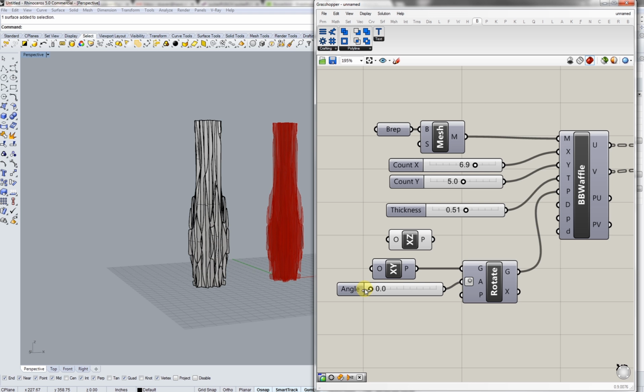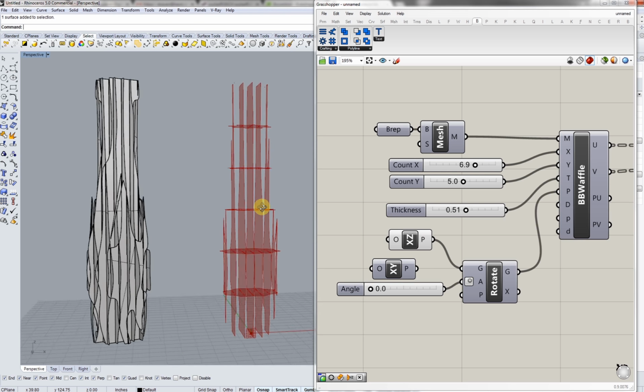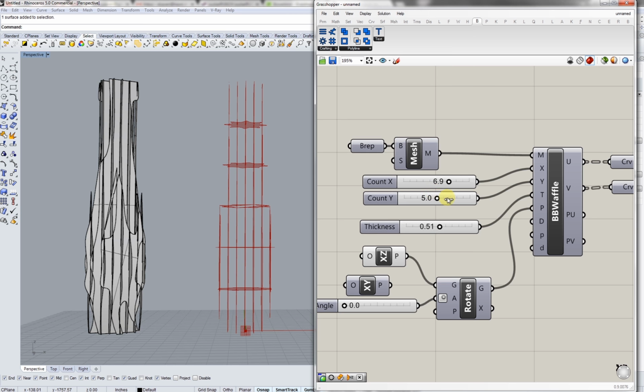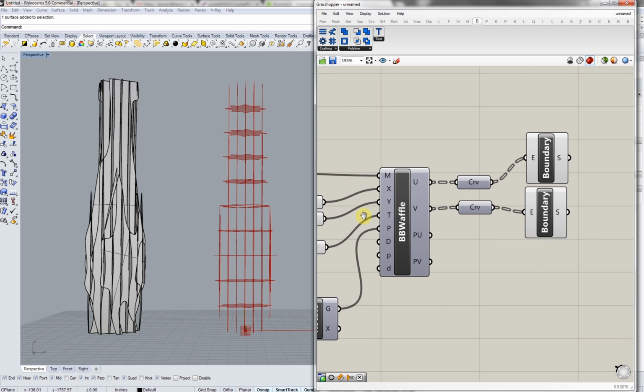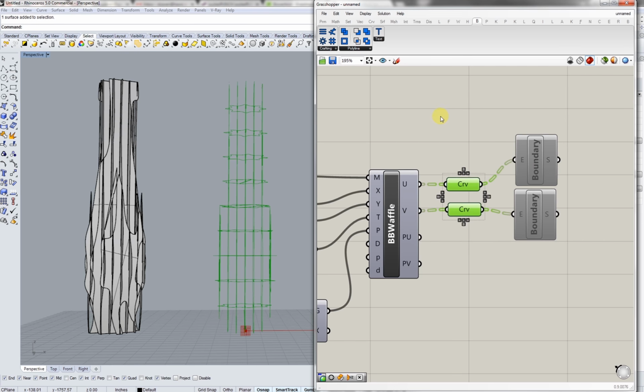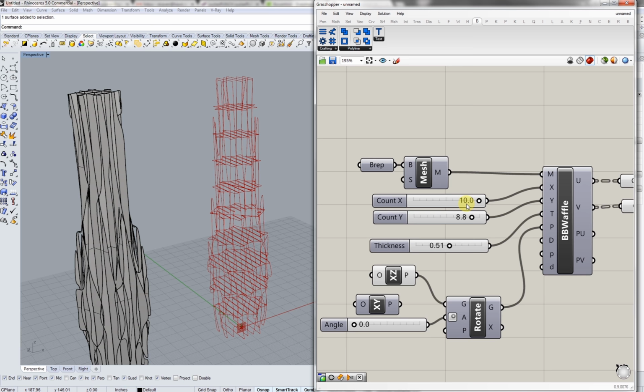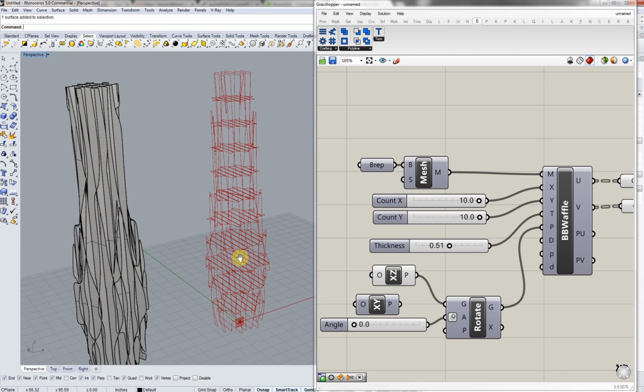So let's say we wanted to do this in the XZ plane. Let's turn that down to 0. Let's plug in our XZ plane. So as you can see, now the contours are going in a kind of an upwards position, and if we increase the resolution of it, we're able to get slightly more interesting outlines here. And let's make this speed up a little teeny bit. So we'll turn off the surfaces. There we go.